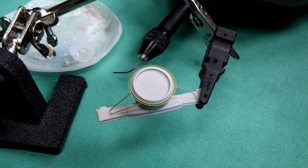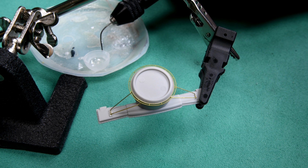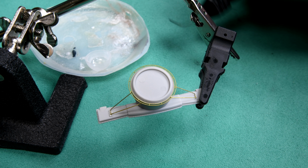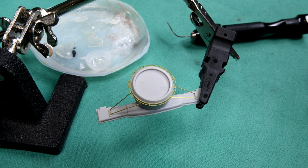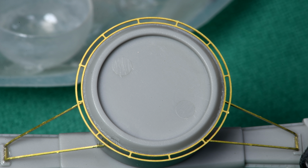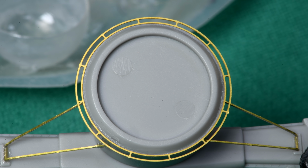Okay, now what we've got going down here is yesterday's CA thin, so it's probably thickened up a little bit. It's been sitting in that little cup overnight. I'll slip the macro lens on so that you can see me screw this up. Okay, let's just sample a little bit here and see how this looks. No, I don't think that's thickened up too much. All right, now we don't want to bump it out of place. All I want to do is just tack it.